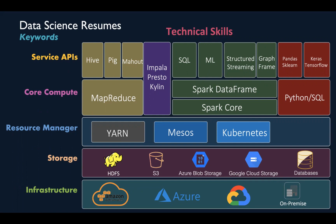I think companies are increasingly looking for more well-rounded data science candidates, people who also can show or demonstrate some engineering skills, such as working with a cloud platform, right? So on the infrastructure side, if you can show that you have some AWS knowledge, and you understand how to work with Amazon S3 or some sort of relational or NoSQL database, these will be helpful, right? And on the compute side, do you understand big data, right?